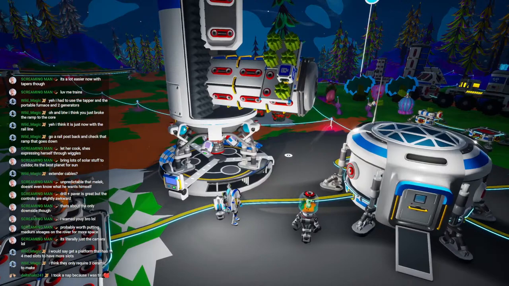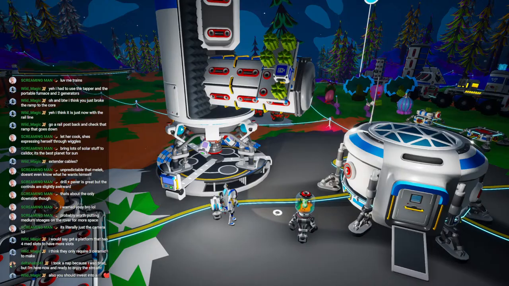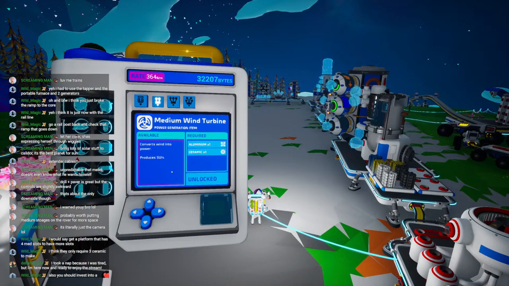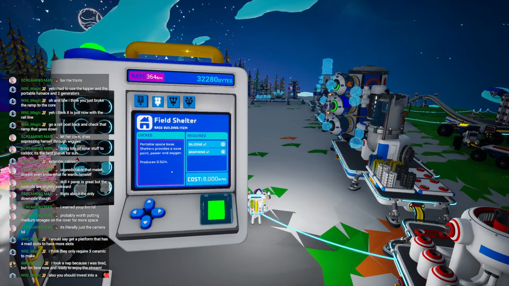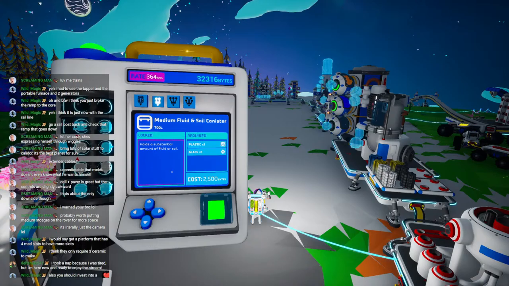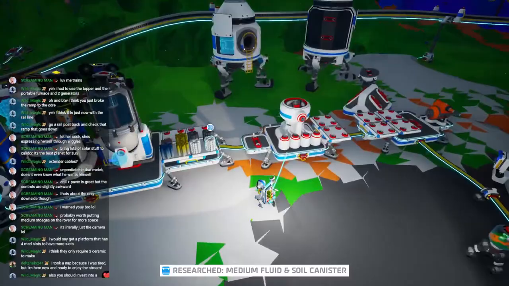So we have a medium generator. Yeah, that's actually a fairly good point, Wild Magic. Yes, that is a good idea. Not sure exactly where they are. Jeez, look at the amount we're getting. Fluid and soil container, yeah, here we go. Plastic and glass. No, that is a fantastic suggestion.